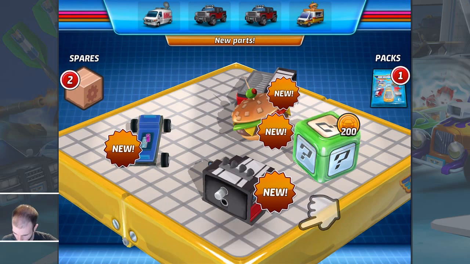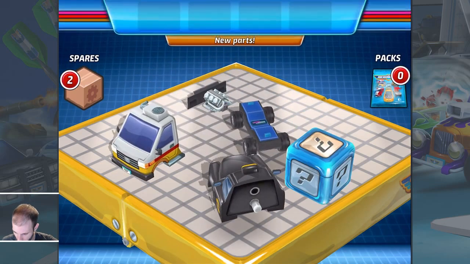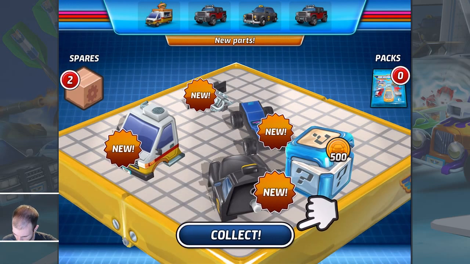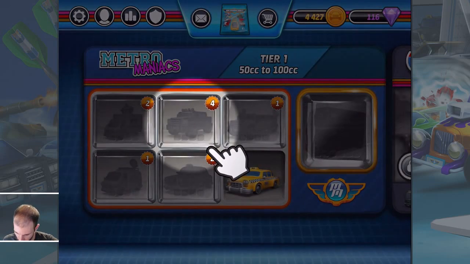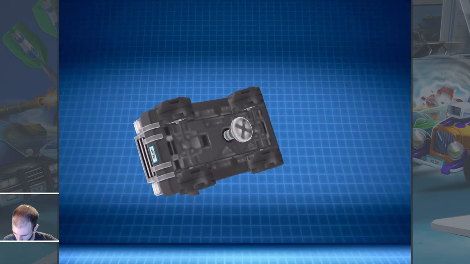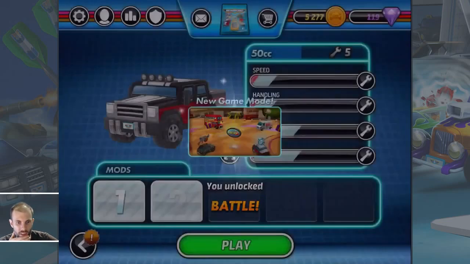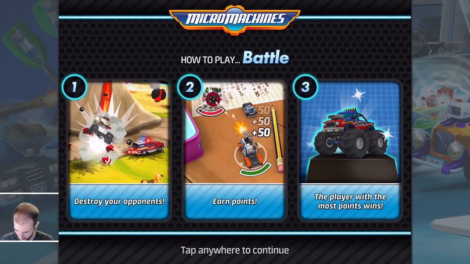Cool. Look, this time you got a rare. Ooh, a rare. Let's place those new parts, okay? New game mode you've unlocked, battle. All right. Destroy your opponents, earn points. Player with the most points wins. Okay. Sounds good.